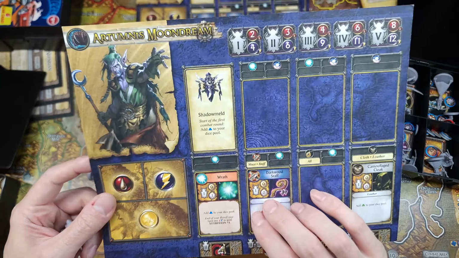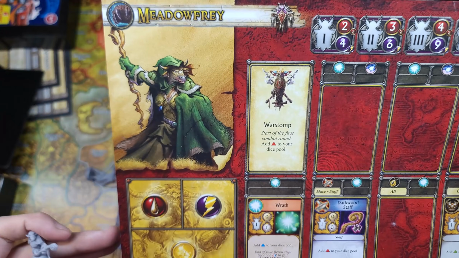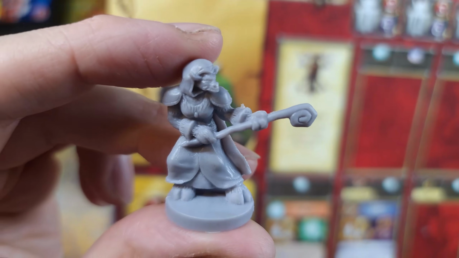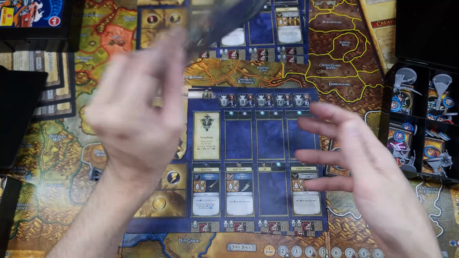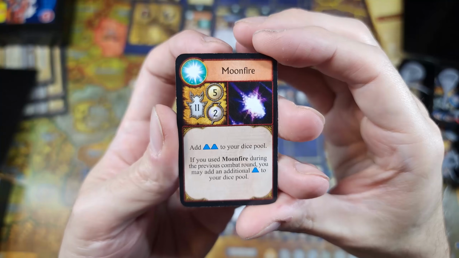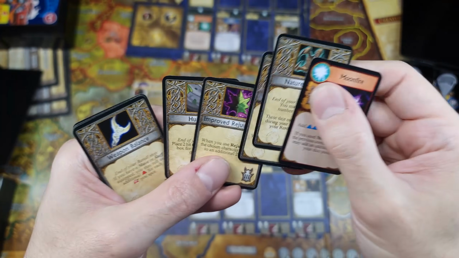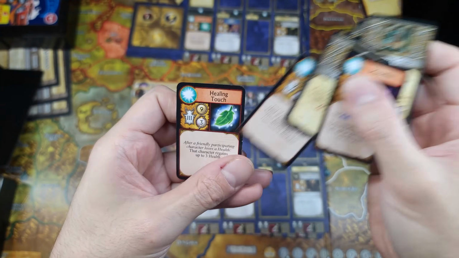Shadow Meld is our Night Elf ability. We turn around and we get War Stomp for Meadow Frey, who is our Tauren Druid. The artwork and the sculpts are pretty well representative of what you get when you're playing World of Warcraft, so nice job, everybody involved in the production of this. Moonfire would be one of the Druid abilities. Nature's Grasp, Nature's Grace, Improved Rejuvenation, Hurricane, Weapon Balance, Bark Skin, Healing Touch.